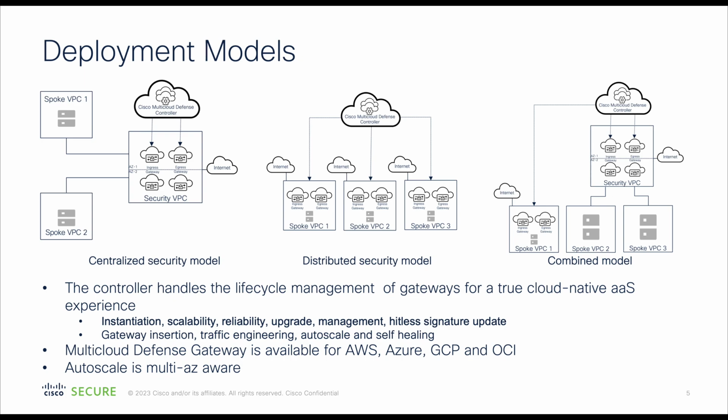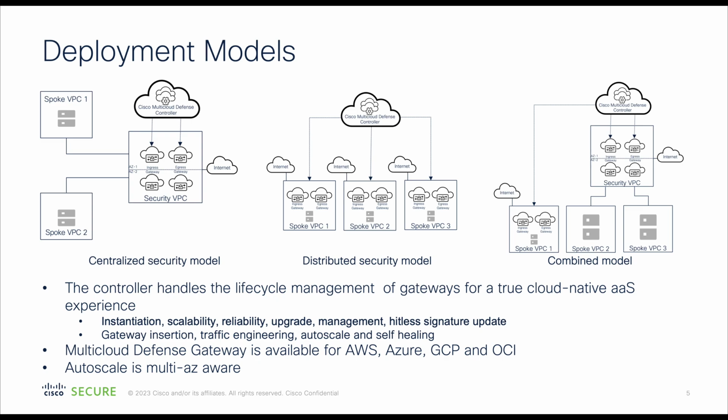The other type of deployment model is a distributed security model. In distributed security model, we deploy our gateways right in your application VPC, and this can enable things like inter-subnet traffic inspection as well. You get your ingress and egress flow directly from your VPC, and in a few corner use cases where you want to have a dedicated gateway for your application VPC just to meet some compliance requirement, we fully support the distributed model as well.